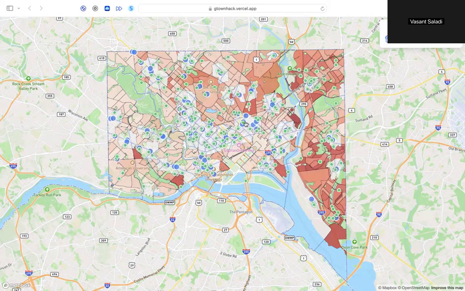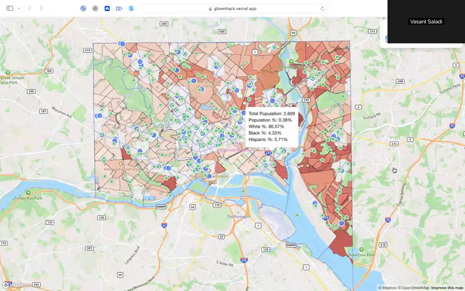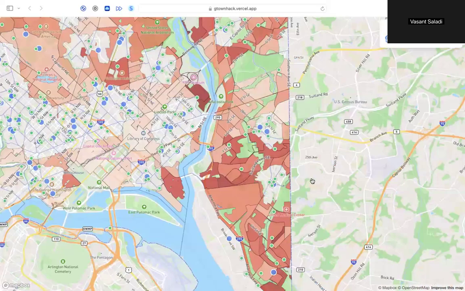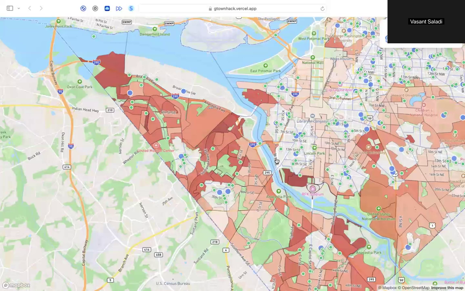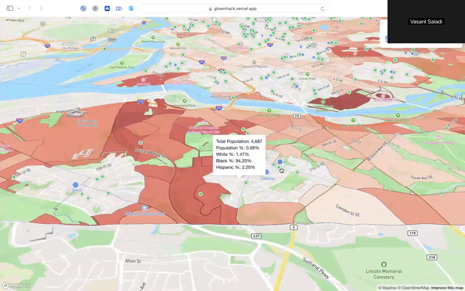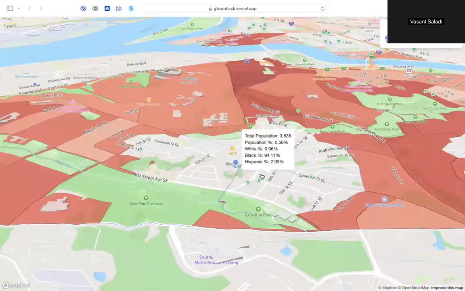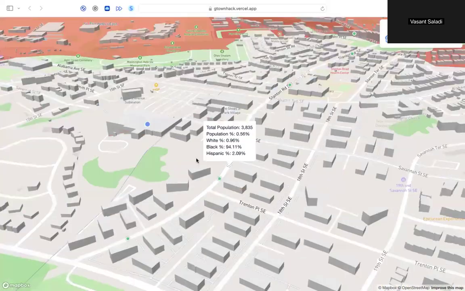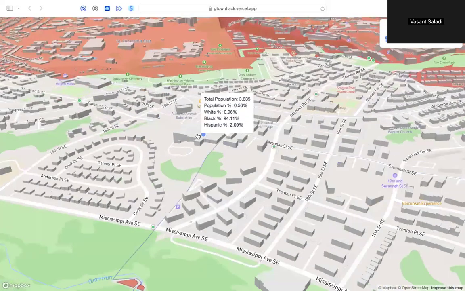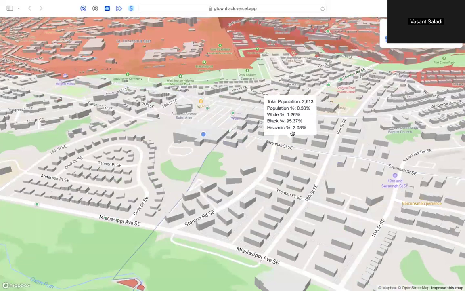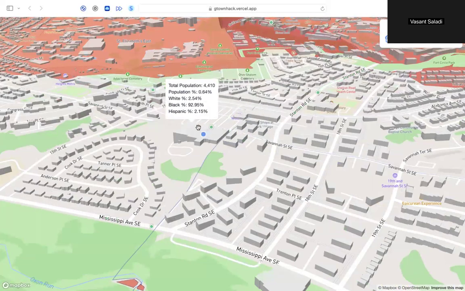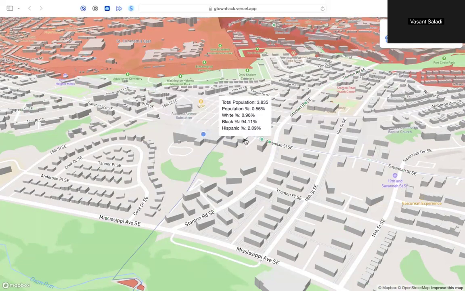In addition to the 2D view, we can also zoom in and get a bird's eye view, almost like a building view, like a sidewalk view. You can see, for instance, this Giant in this area where it's placed, and also how people are moving along the sidewalks and roads to get to the Giant and walking back home.